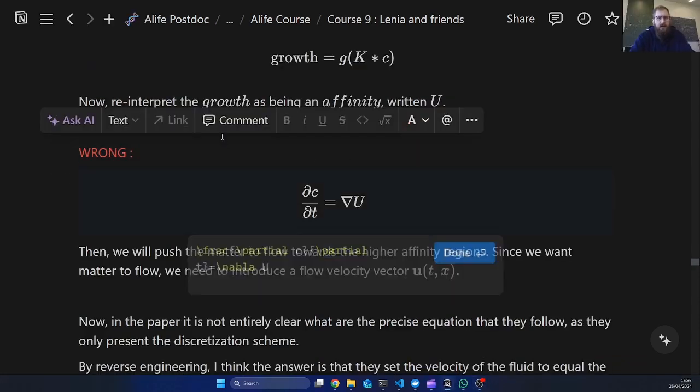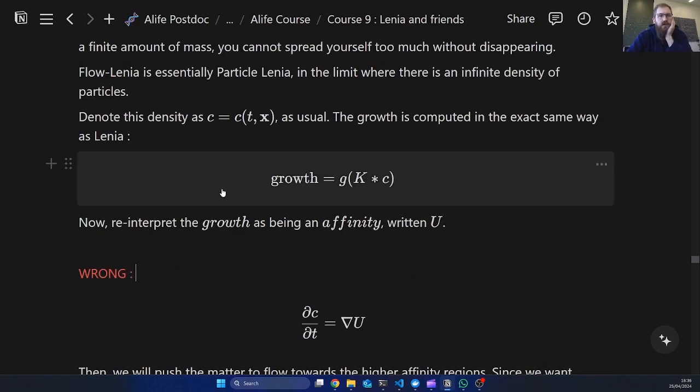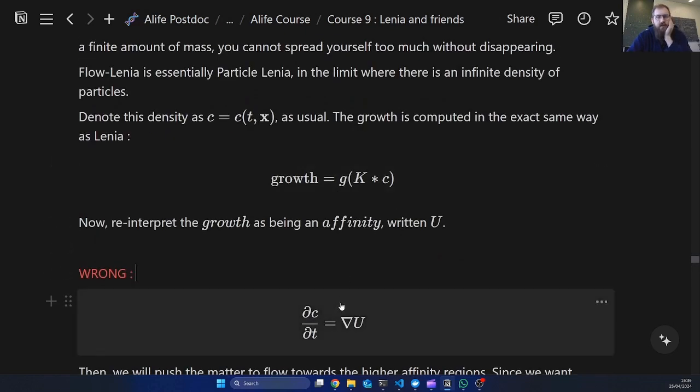All right, so it's me from the future, and I just want to correct something in the lecture recording. During the course, I claimed that the equation of flow Lenia was the following: you wanted to follow increasing affinity, and so I wrote the partial derivative of the concentration over time is equal to the gradient of the affinity.